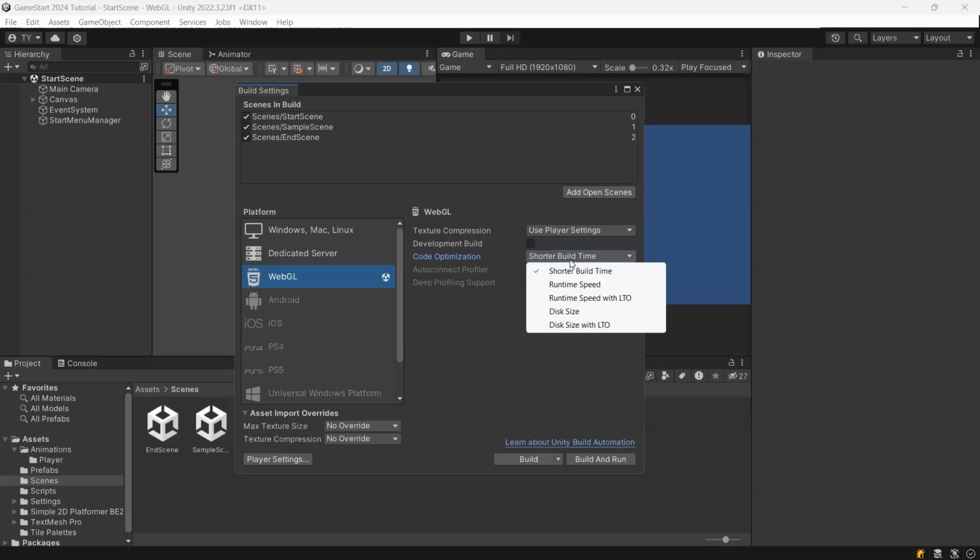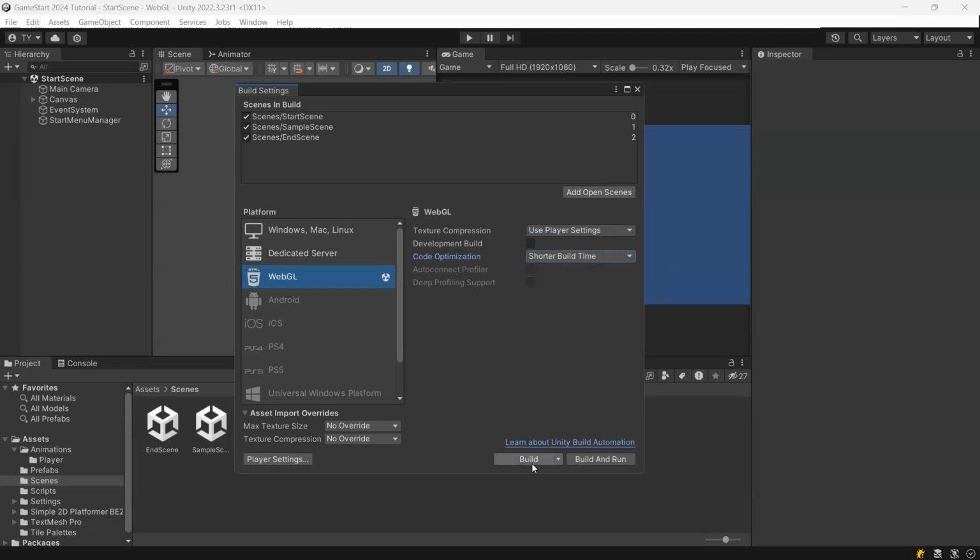So for sanity's sake, for now you want to always select shorter build time just to avoid running into the bugs. I think there was already some mention of fixing it, but I don't know if it has been fixed, or if I have the fixed version on my PC. So I'll just select shorter build time here, just to ensure that I don't run into any problems.